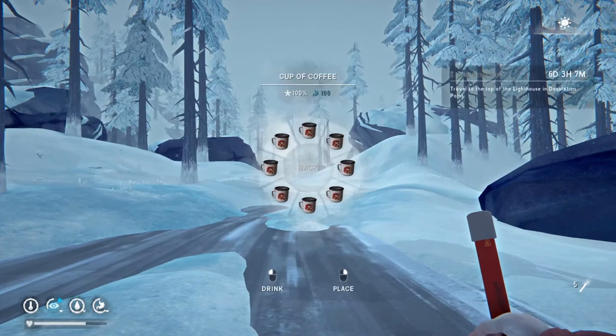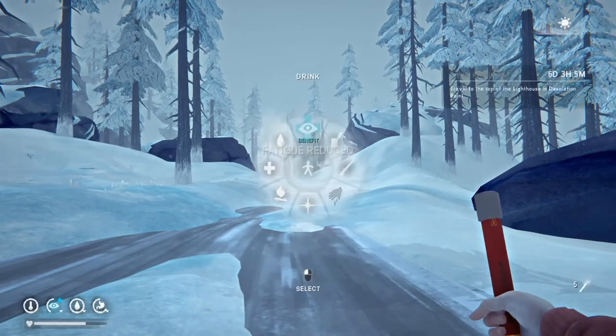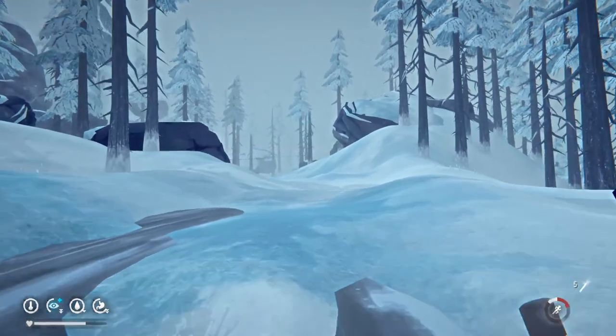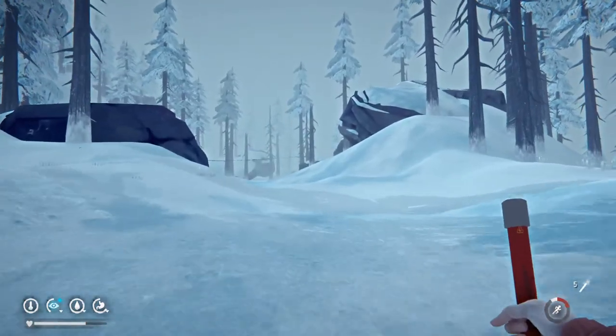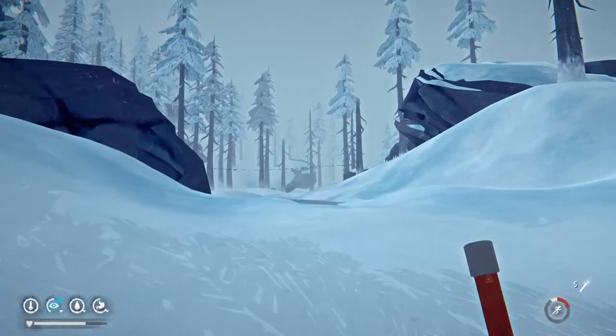Alright, so we use all the stamina we've got at our disposal, guys. You can see that wheel is still full of coffees. If I check again, we should be almost... Yeah, okay, so now we have seven left. So we're going to save those for after we've stimmed. This is the last cup of coffee before the stim.